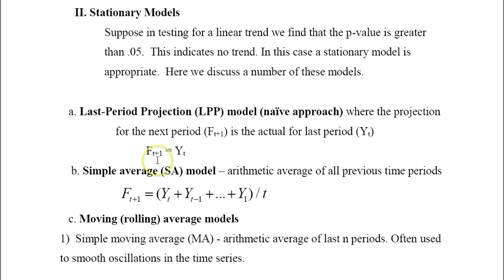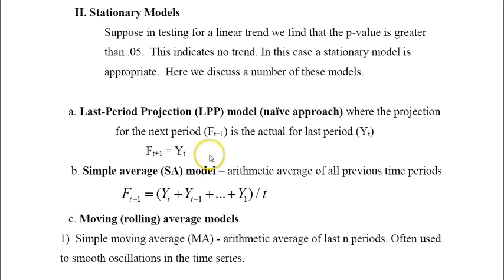And my forecast for the 37th month would be what I observe for y36. If I go for y38, it would still be y36, because from that point on I don't have any sales data available. So my future forecasts would all be my last period. And so that's how I can calculate the error terms.